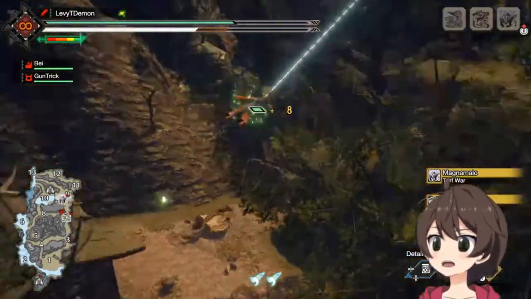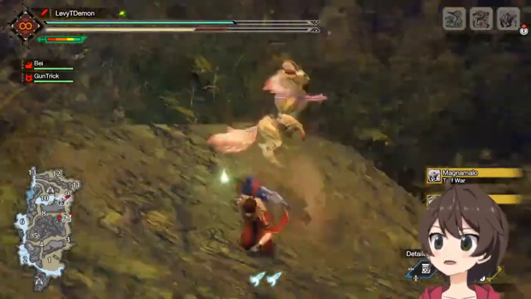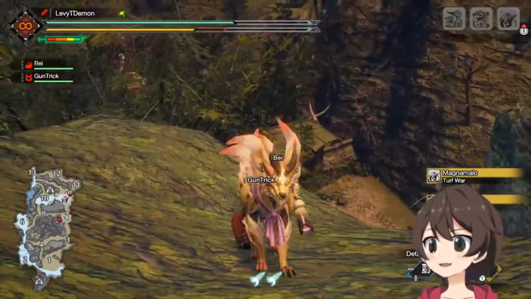Wait, what? Magna Mallow and Rathalos are having a turf war? Fuck, I'm not getting to see it. What? Where are they? They're in 9.